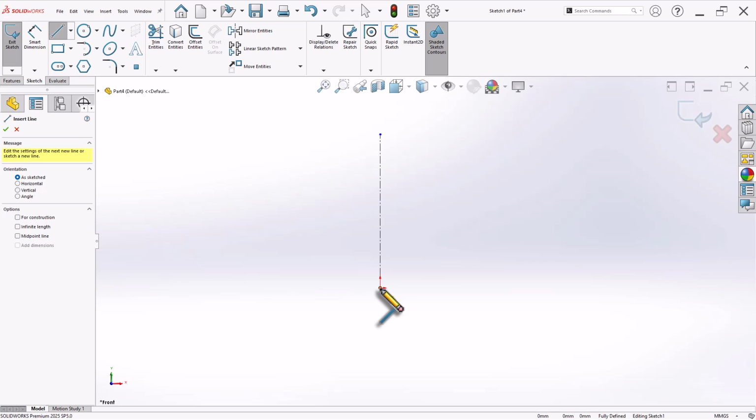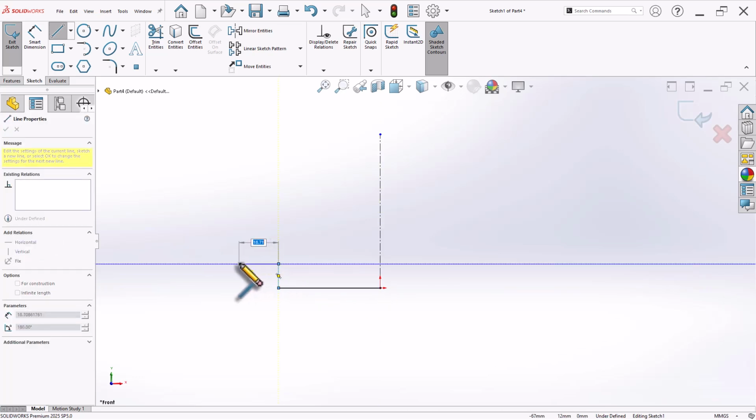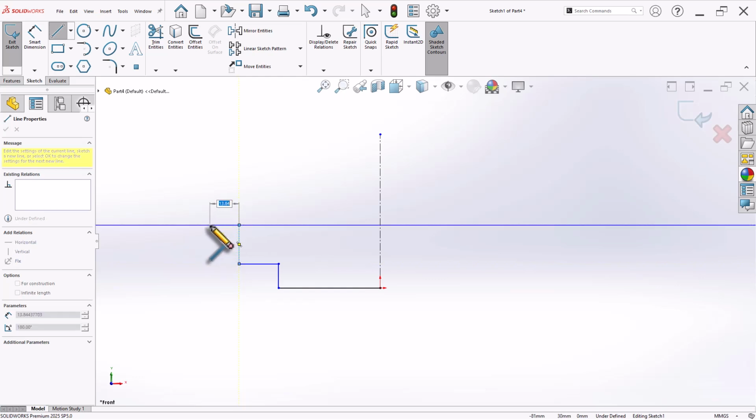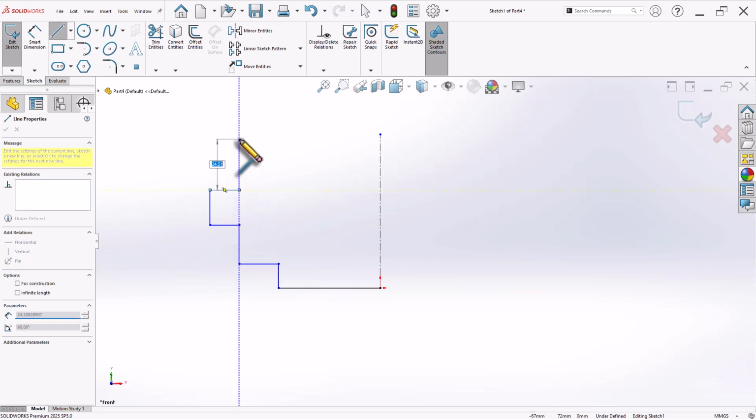So from here, let's complete the sketch.